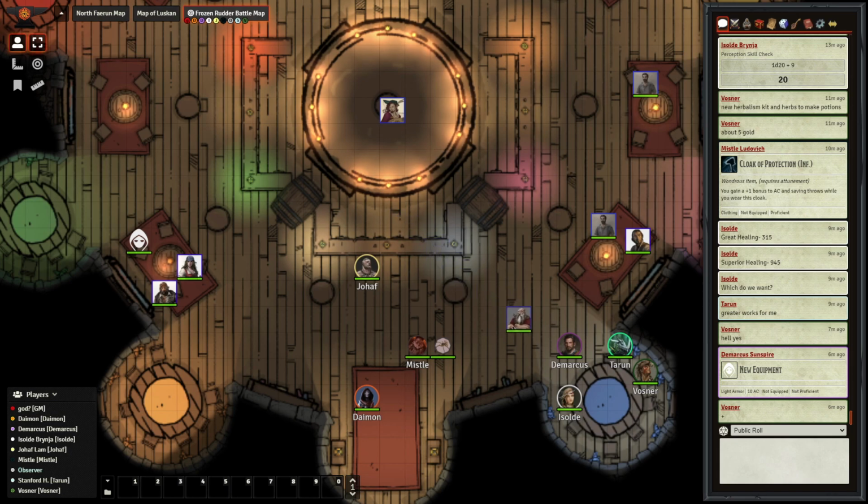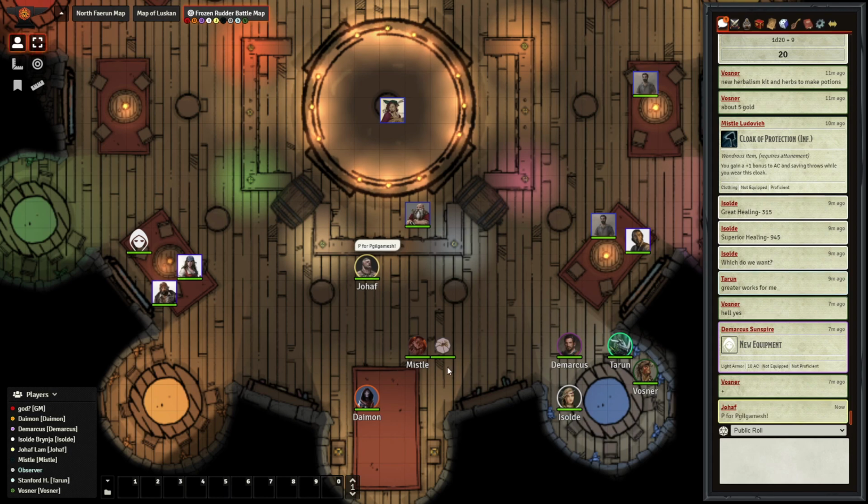The captain walks over and he says, "I forgot to give you this letter. It was left for you a couple days ago. You might want to read it." And he hands it to Isolde, and then walks away. A letter, and it has a P on the front of it. Interesting. Can I read it? Nope. You open it up, and it is written in Porter's handwriting, though I don't know if that's common knowledge to you.